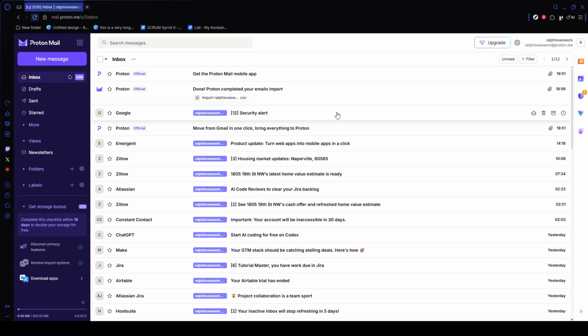After that, Proton will ask you to complete a human verification step. A prompt will appear on screen asking you to prove you are human. Check the box provided and complete the CAPTCHA challenge. This helps protect the platform from automated abuse, and you won't be asked for payment details during this step.